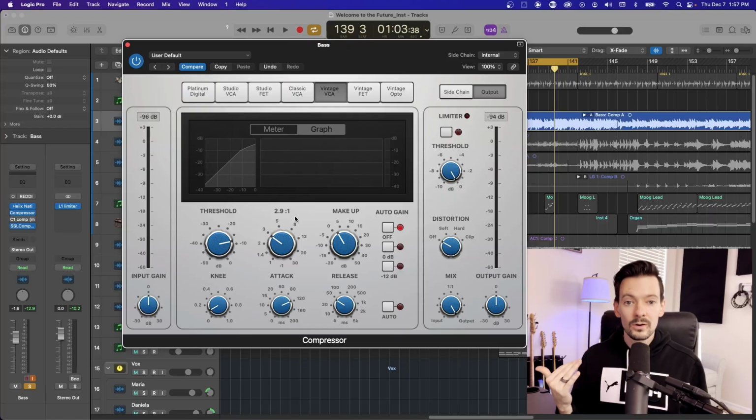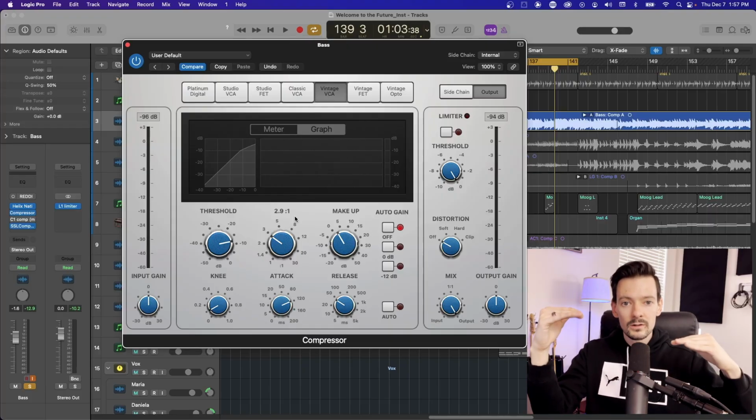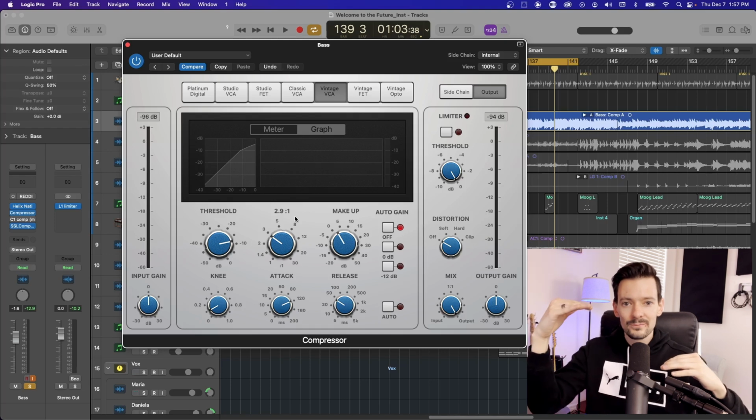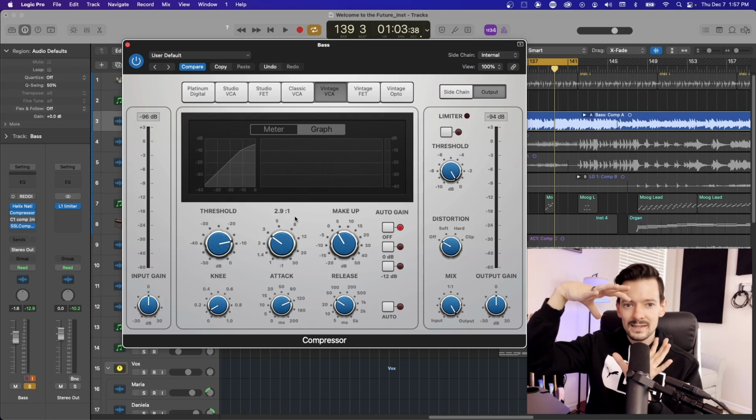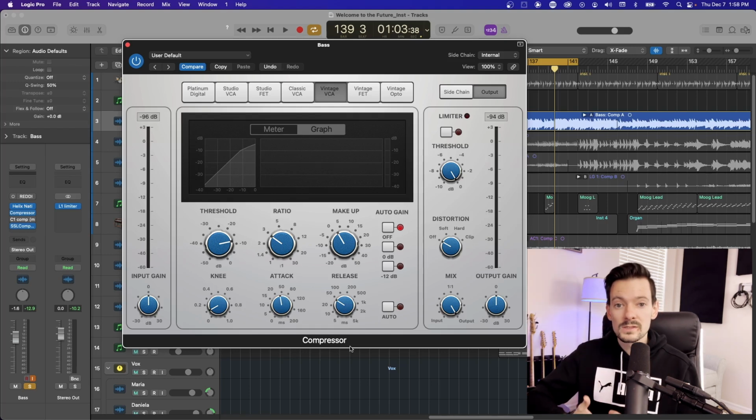The makeup gain is the part that brings your lower stuff louder because you've already tamed your loud stuff, made it a little quieter, and then you want to bring up the whole level of everything to kind of sit in that pocket together. This next control is called attack, and this really has an effect on how the compressor sounds. So if you've ever heard people say, that sounds really compressed, or I can hear the compression, that could be the way that the attack is set.